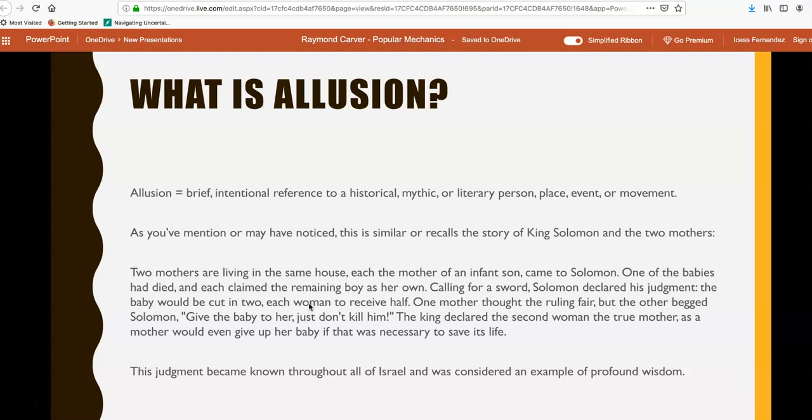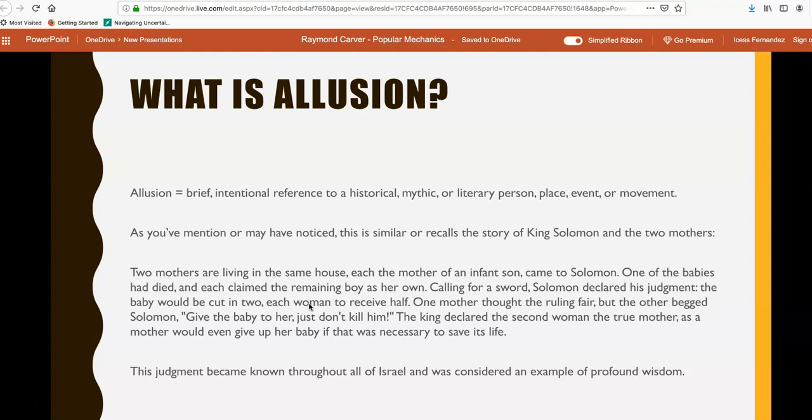So if you've noticed, this is the story of King Solomon. Two mothers say that this baby is theirs. They go to King Solomon to solve this issue. He says, all right, well, I'm going to cut the baby in half. You have one piece, you have the other piece. And the real mother says, no, she can have the baby. I don't want any harm to come to the baby. And so, of course, this is how he knows it's the real mother, because the real mother would sacrifice herself and her want for her baby.